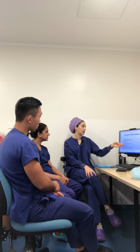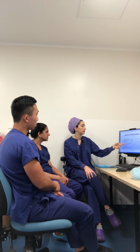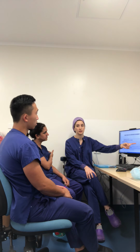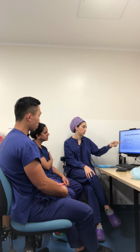So we've got the aseptic hand wash. Wash hands with an antimicrobial soap and water for 60 seconds prior to performing an invasive procedure where a sterile field is required, for example, inserting an indwelling catheter. So that answers your question of the other day. This is what we're doing for a catheter, an aseptic hand wash.